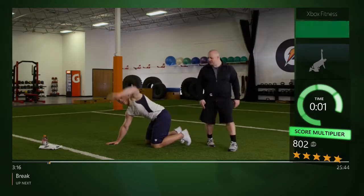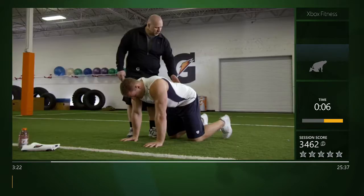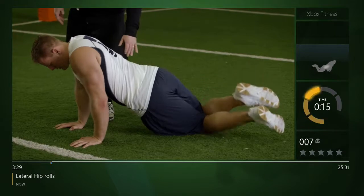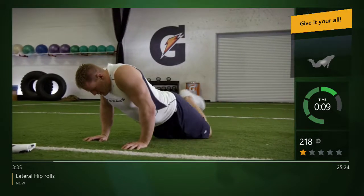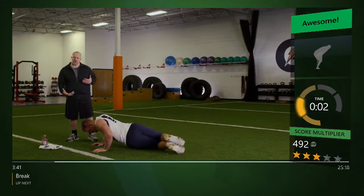Good job, Jay. All right, we're going to stay right in the same position. What we're going to do now is come back down to our hands. We're going to lift our feet up off the ground. Let's bring our knees in a little bit tighter. We're going to roll those hips side to side. Good job. We want to let those hips get closer and closer to the ground. Jay, you feeling that stretch down your low back and into the side of your hip? Yeah, that's a good one, Brad. Good job. We're trying to get things to lengthen and turn on.